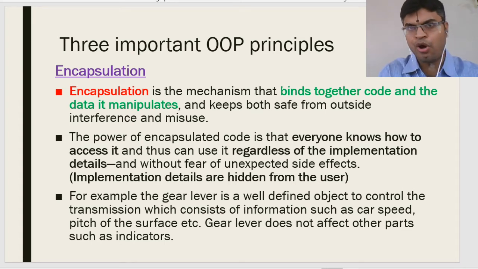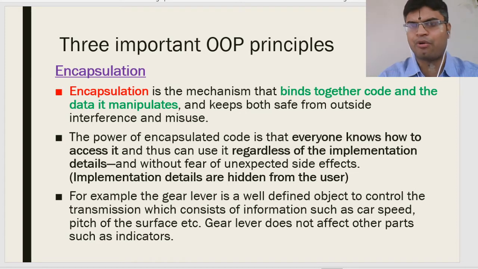So if a hacker also tries to hack into your code, he will not be able to hack it so easily because of this concept that we are using, that is your encapsulation concept. He will not have access to the implementation part of your code, right? He can put the data, he can manipulate the data, but the implementation part is completely hidden.